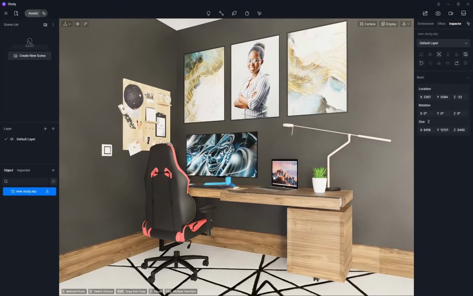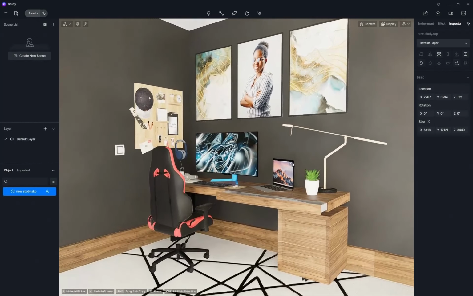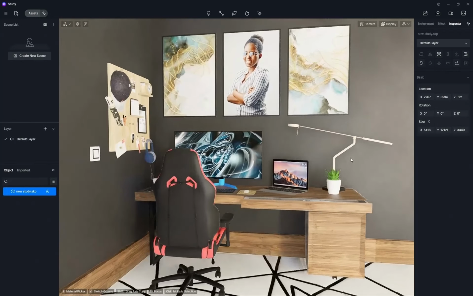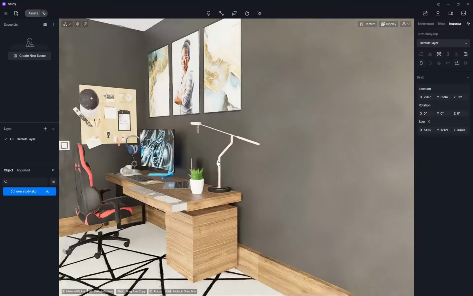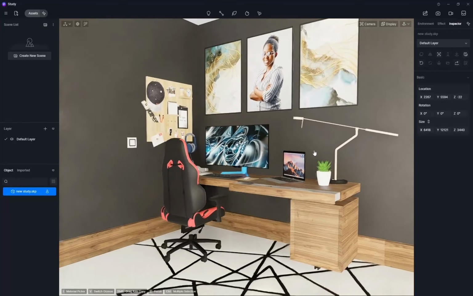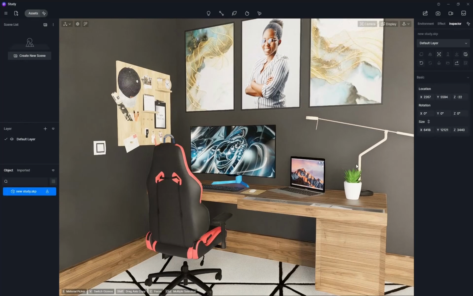To navigate, you have your scroll wheel, middle mouse button, and shift plus middle mouse button to orbit and pan around. This is the navigation for D5.